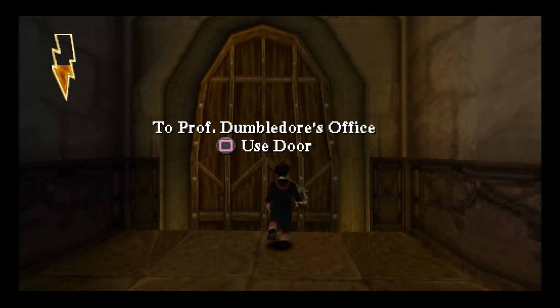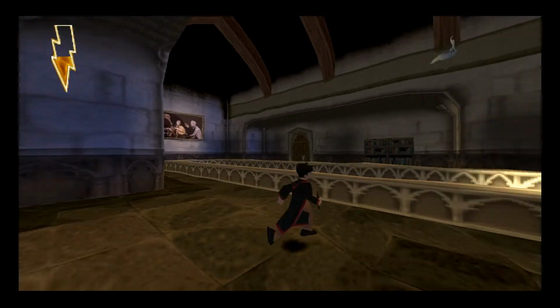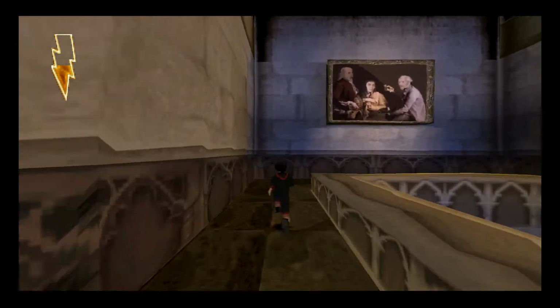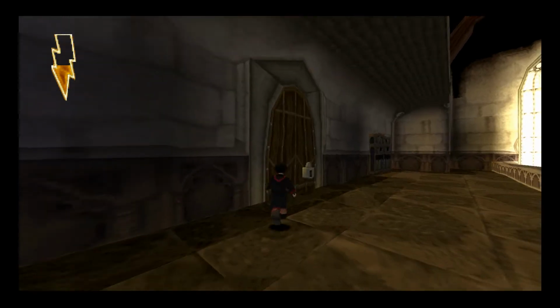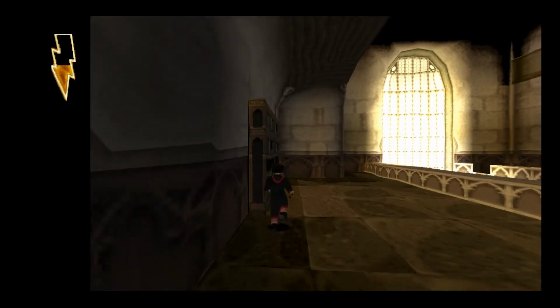I'll go to that secret passage later. Go to Professor Dumbledore's office. And look how high this is. He's an old man and he has an office this high up in the castle. Like usual, his office is always locked. Go into this secret passage. This one you don't need Vertimilius.